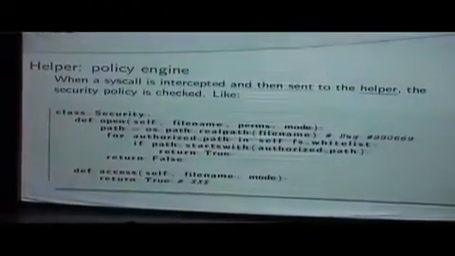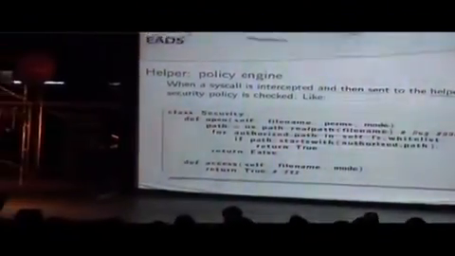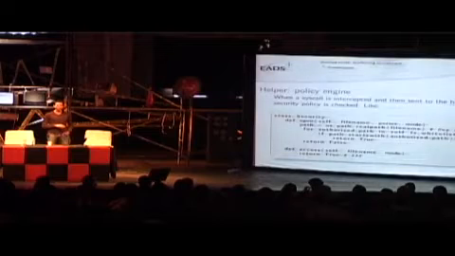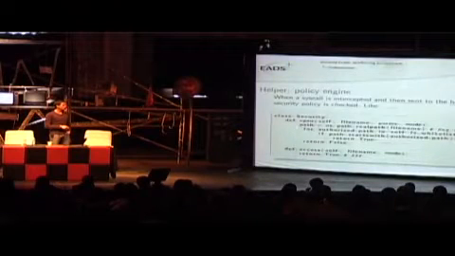For the helper now, there is some kind of policy engine. So when a syscall is intercepted, it is sent to the helper, and the helper has to decide if the syscall has to be really made or not. So basically, here is the actual code of the policy engine of SECCOMP, which is composed of the open syscall and the access security check.